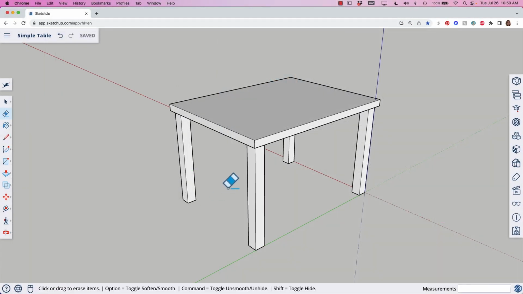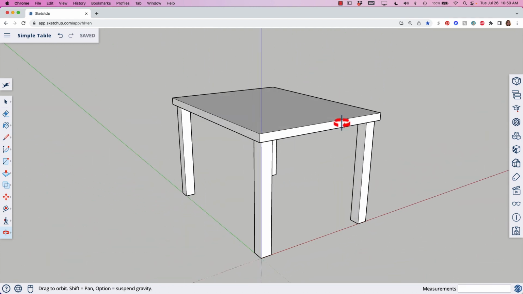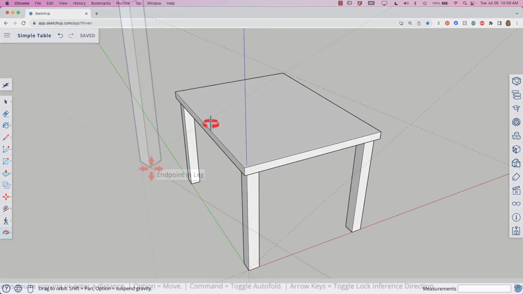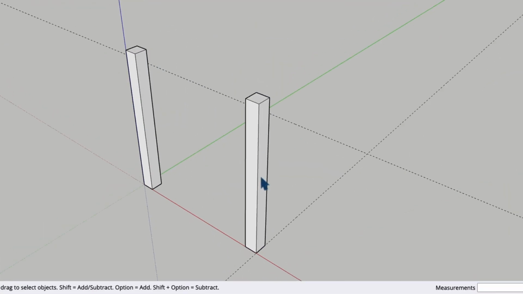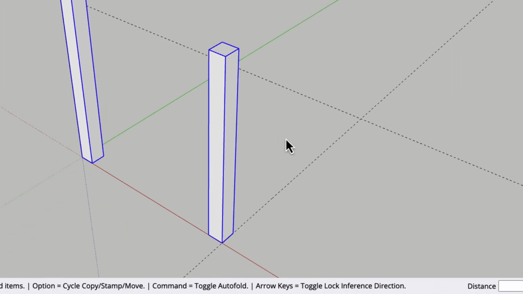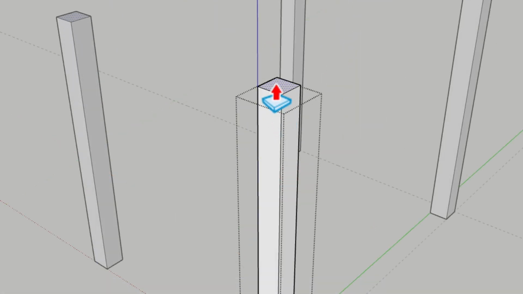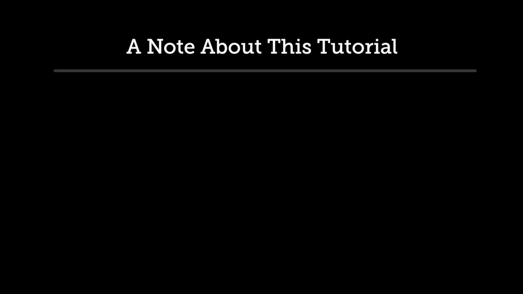Today, what we're going to be doing is creating a small table in SketchUp. I've done the video with the room in the past, but we haven't populated it with any furniture yet. We're going to create a table today that will illustrate the concepts of something called components. Basically, if you have 4 legs of a table, each one of those legs of the table can become a component. So if you maybe increase the size of one, it increases the sizes of all of them.